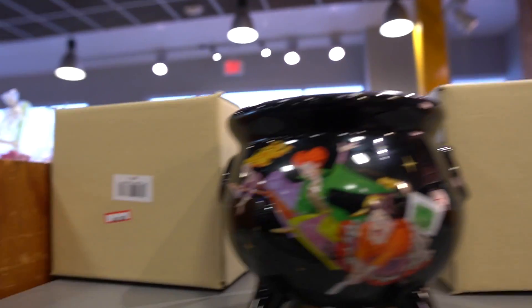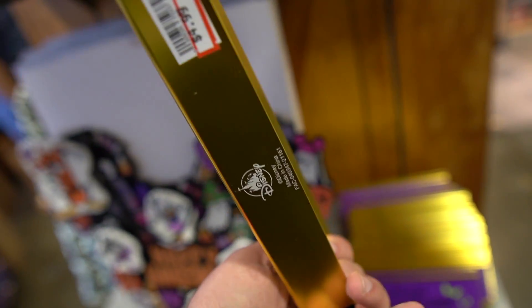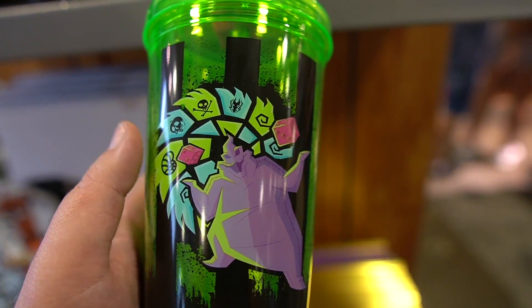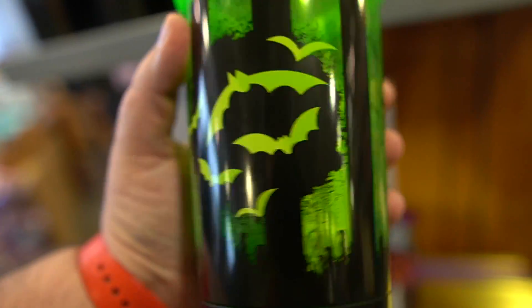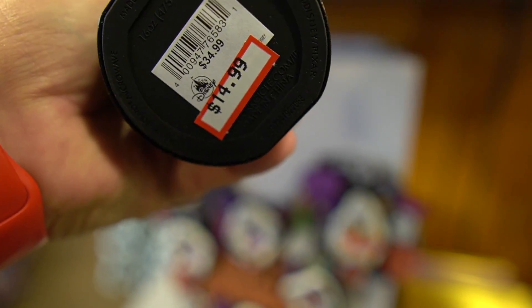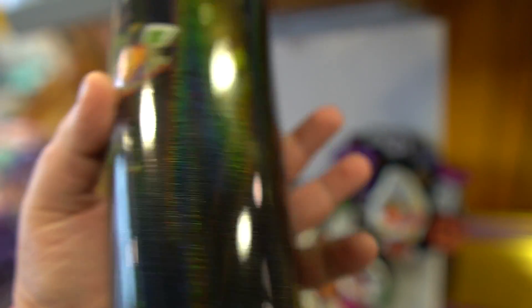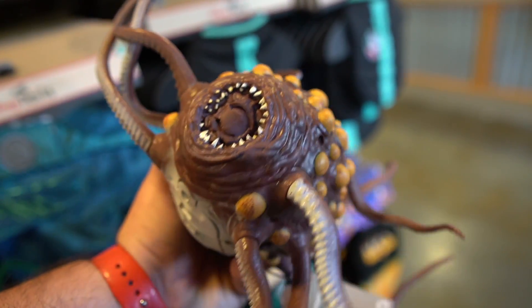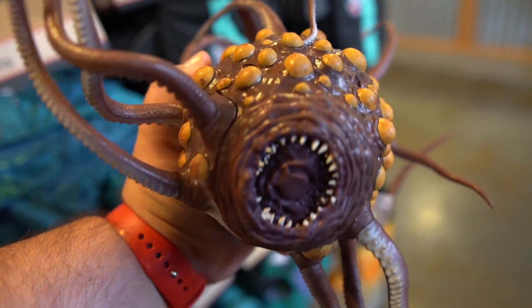Next to that they have the Groot candy bowl for $7.99, and the big Oogie Boogie one as well. There's a name plate that says 'Welcome Foolish Mortals' for $4.99 — not bad at all, I had to get that for my desk. An Oogie Boogie cup with dice at the top for $7.99 — love that. There's also a Hocus Pocus Corkcicle cup for $14.99. They have some rafters from Galaxy's Edge for $12.99, originally $30 — a little more than half off.